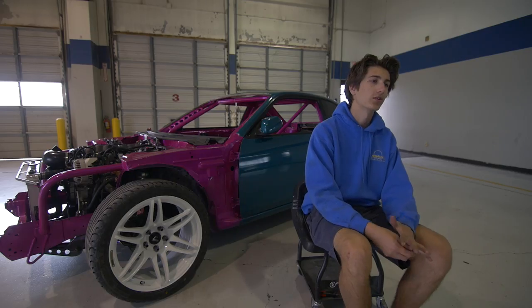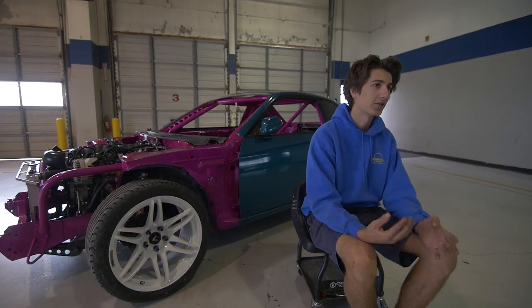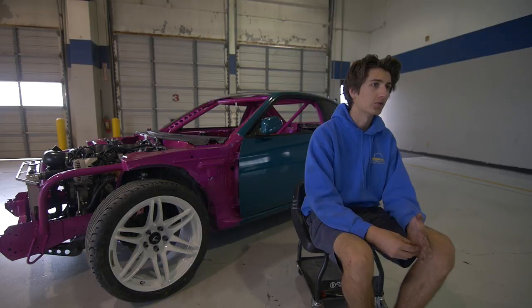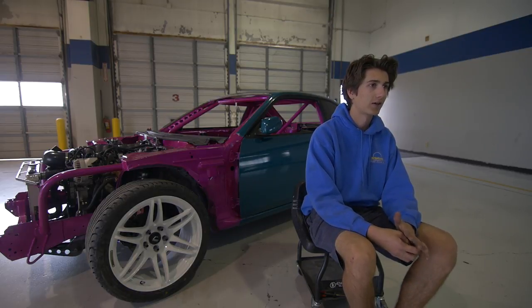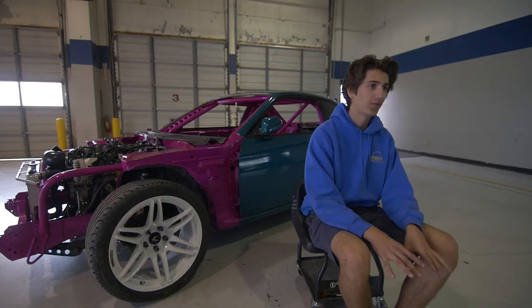As a little kid, I've always been driving something. I learned how to drive stick when I was seven years old. My dad used to own a shop so I always drove something when I was little. Drifting started for me — the early stages of sliding something — when I had a K&M Commander. For those of you who don't know what that is, it was like a UTV. I used to drive that in the pasture at my grandparents' house in Longview because they have 10 acres, and I started sliding that and doing all that stuff, and that's where it started for me.